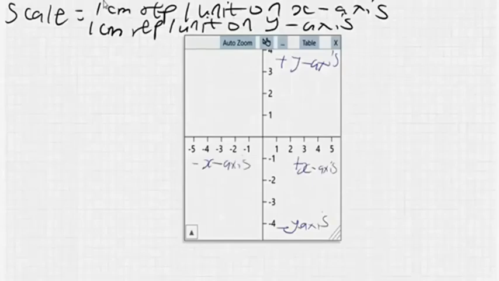Had it been the scale of this graph is 1 cm represents 2 units on each of the axes, both x and y, then if you're tabulating it, instead of 1, 2, 3, 4, 5 for each cm, it would have been 2, 4, 6, 8, 10 in that order. Had it been 1 cm represents 3 units for each axis, it would have been 3, 6, 9 in that order. But for this example, we have 1 cm represents 1 unit. That's why you're having 1, 2, 3, 4, 5 in that order. So this is basically what is happening on this graph.